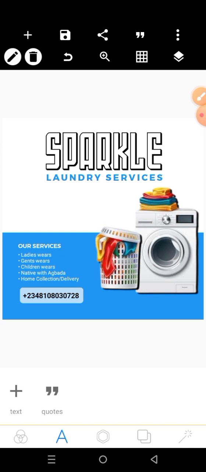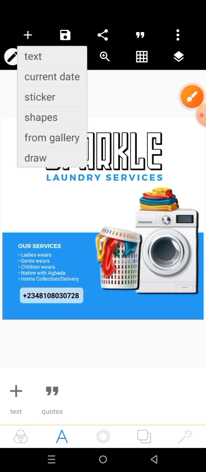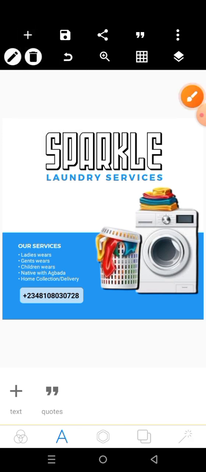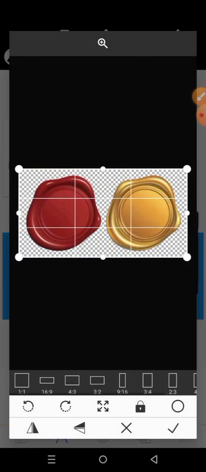Now, the next thing is to tell them we operate 24 hours. So let me go to this plus button. Now I'm going to bring a shape that I will be using. This is the shape, but I only need one of them.